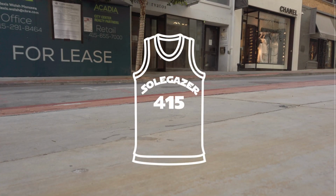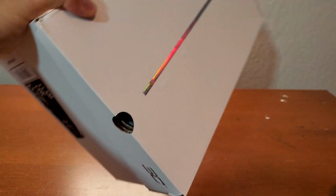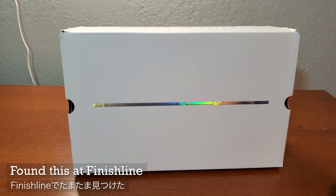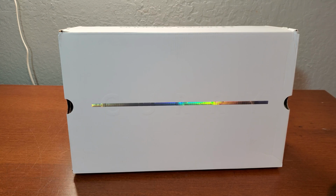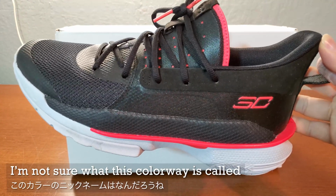So today I got another Curry 7. I was at Finish Line and they just happened to have this colorway. And I don't think they had any leak information on this colorway yet. So I was surprised that they were sitting at my local Finish Line. And this is the colorway that I found.